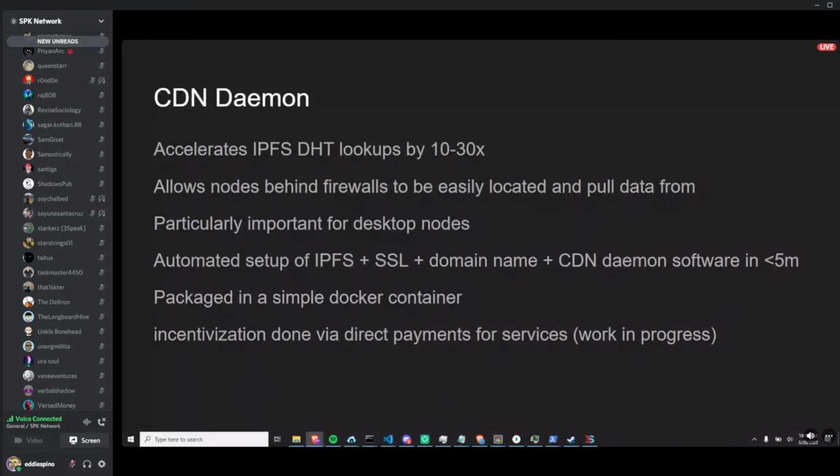So the CDN nodes allow us to run an IPFS daemon in a very easy, quick setup, along with some extra caching on top of it, and then actually doing the DHT index. So going out and indexing the DHT and putting it in a database so that the resolution times of those connections are under a second, versus 10 or 20 seconds to find who is storing what. And in some cases, it never responds at all. It never finds any peers that are storing the content, just because of the inefficiency of the IPFS DHT.